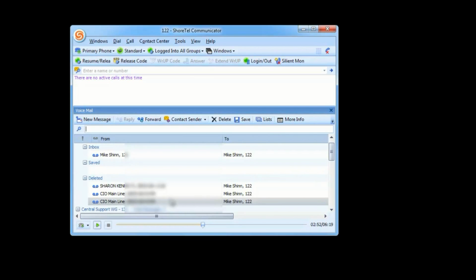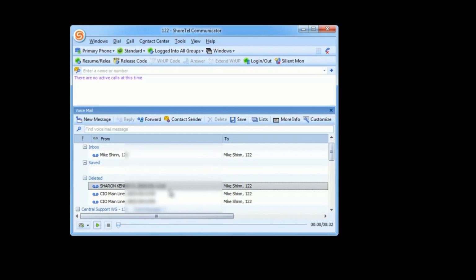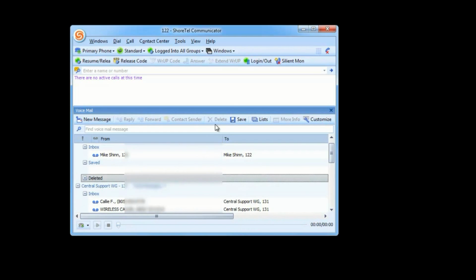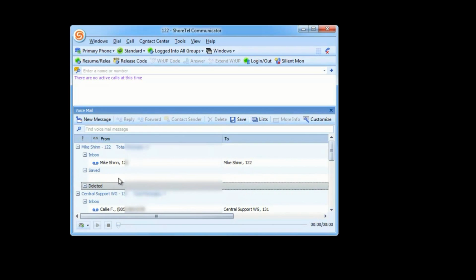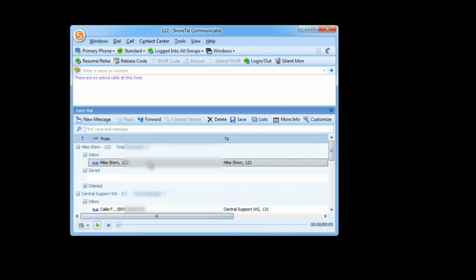Now, if you've deleted any of your messages, they will be erased after midnight of the next night that you delete them. Another couple quick notes on voicemail. Voicemails left for you must be a minimum of 2 seconds long. If someone calls and leaves a voicemail that's too short, like, "call me," it will not record them. If you've ever had a voicemail of somebody who didn't leave a message, but you listen to them hanging up their phone, under 2 seconds, you can see the benefit here. You won't get those with ShoreTel. It's fantastic.